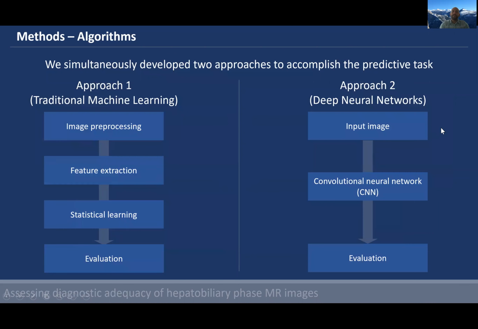Now, alternatively, we use deep convolutional neural networks, which have become very, very popular in the past 10 years due to their great performance on certain competitions. Especially, you'll hear something about InceptionNet, ResNet. So we take an image, a 3D volumetric image with limited pre-processing, and we propagate that through some convolutional neural network. Specifically, we use the ResNet, the residual network, and then we evaluate that model for performance using an ROC analysis.